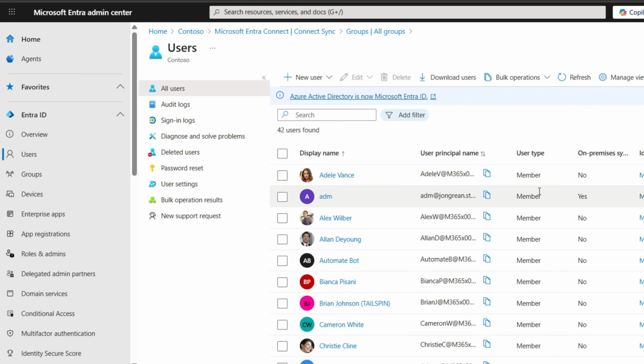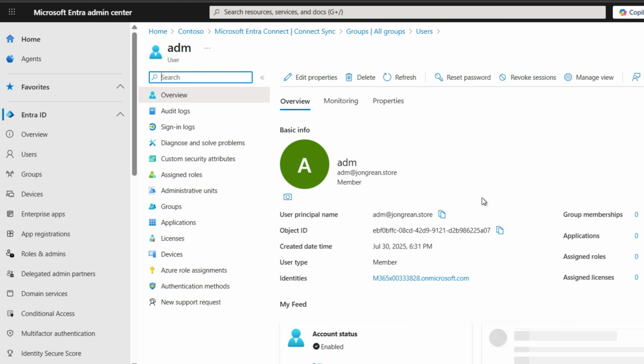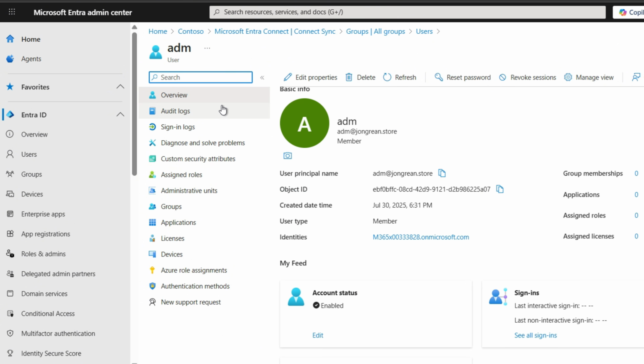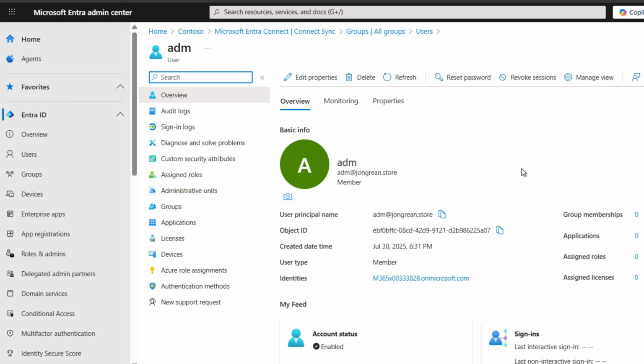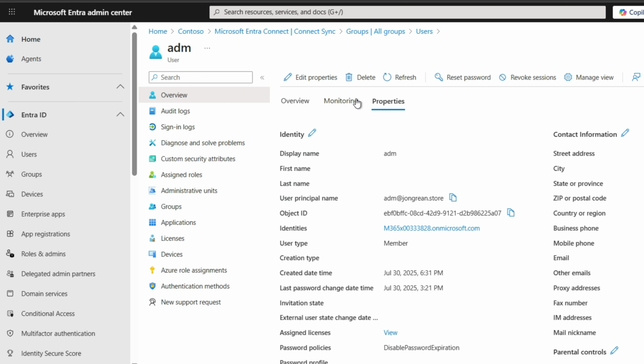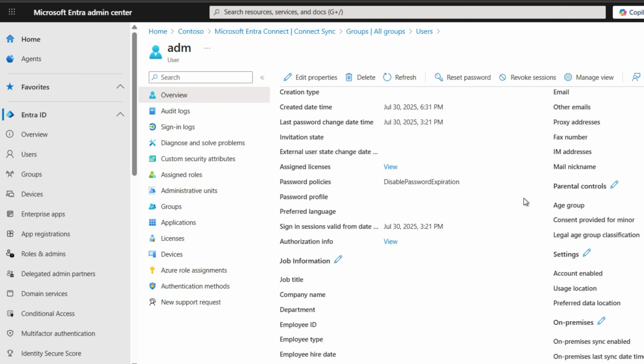Another one is we can verify a user and ensure that the user is also enabled. To verify the user that was synced from on-premise, you can check the user property or the user attribute.